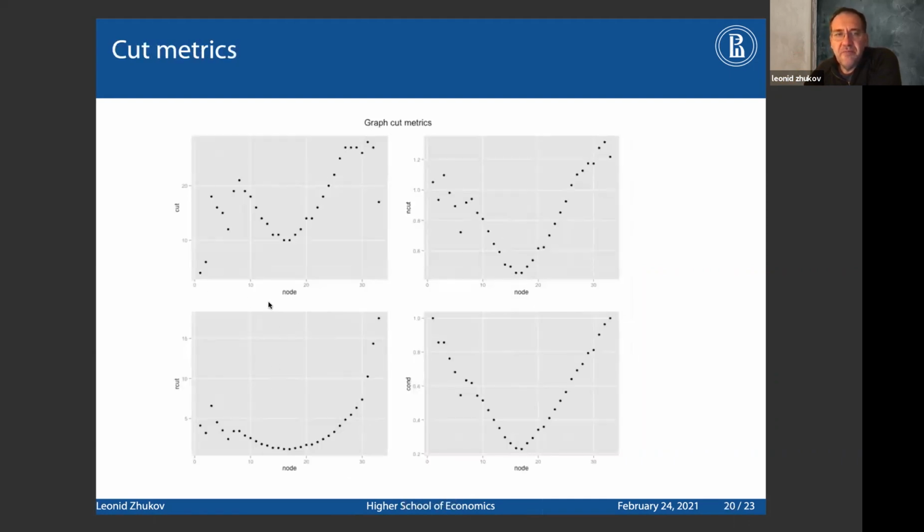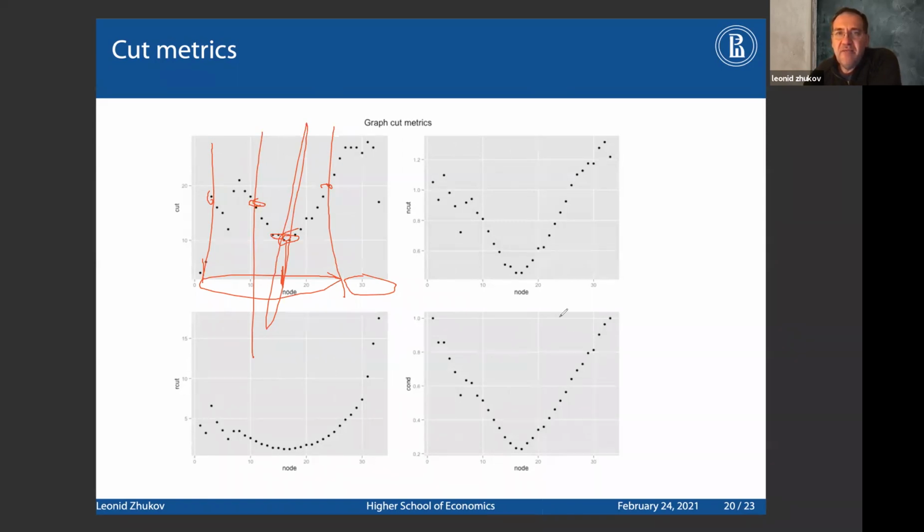So this is a node, and here when I do a cut, that's the value of the cut function, the cut value. If I split it here, that's going to be the value. If I split the graph in here, that's how much the cut will be. If I split the graph here, taking one partition and another partition, that's the value of the cut. And by looking at this, it's obvious that the smallest value of the cut will be when I split the graph here into those two pieces. And that's going to be the optimal, the smallest cut value.